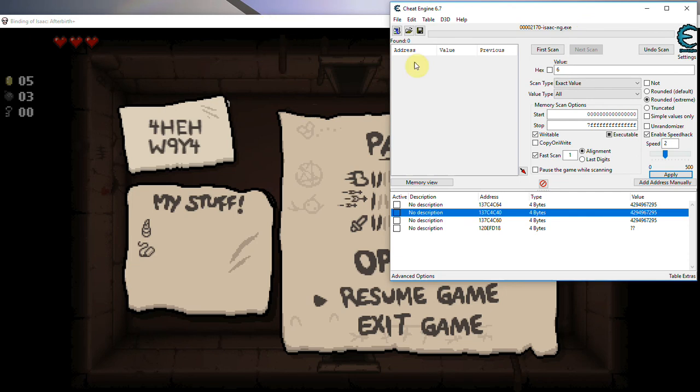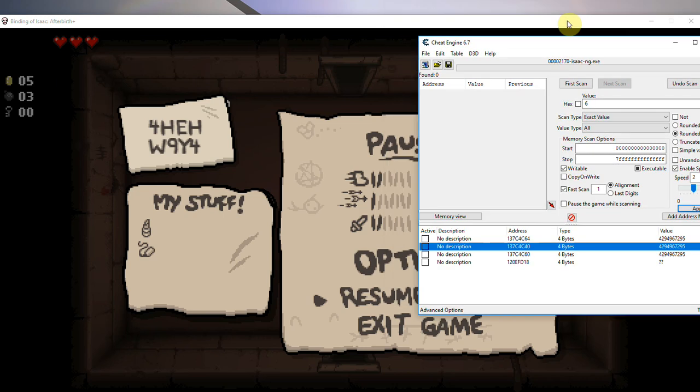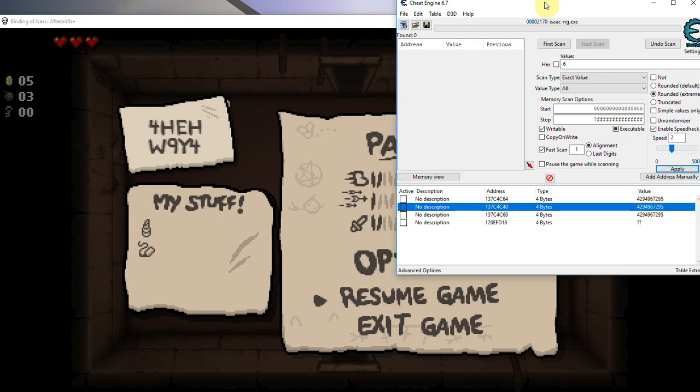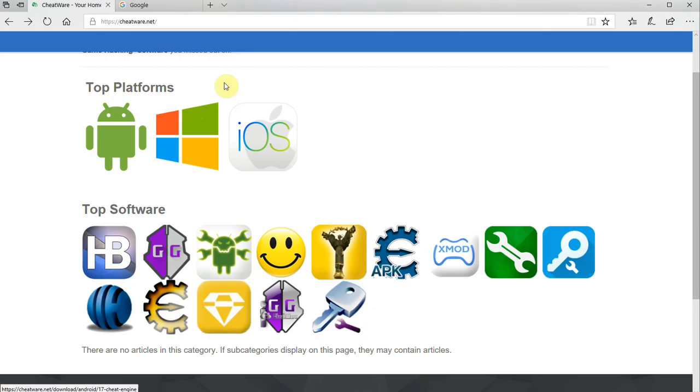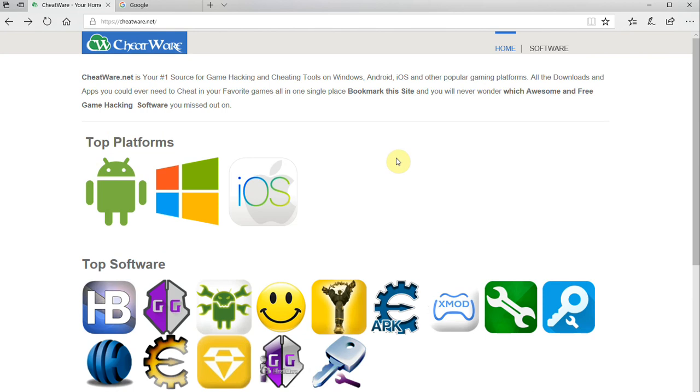Anyways, guys, these are the basics of memory editing and using memory editors to hack your favorite games on any platform, basically. As I've said, you can get memory editors, tools of different varieties here at cheatware.net. There'll be a link in the description as well. And if you're looking for more tutorials, I'm going to show you encrypted value search, I'm going to show you fuzzy search and more. At the article below, there'll also be videos there.